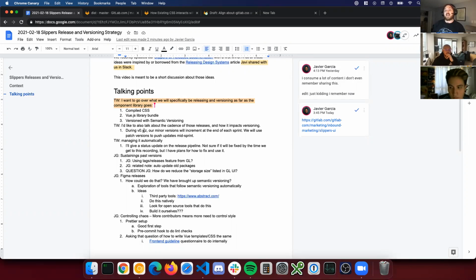The idea is that the major version includes things that are incompatible with other major versions. So if you had V1 of slippers, 1 dot whatever, and you move to V2, they would be incompatible. Something would break if you tried to use the same code between the two of them. The minor version is not breaking.